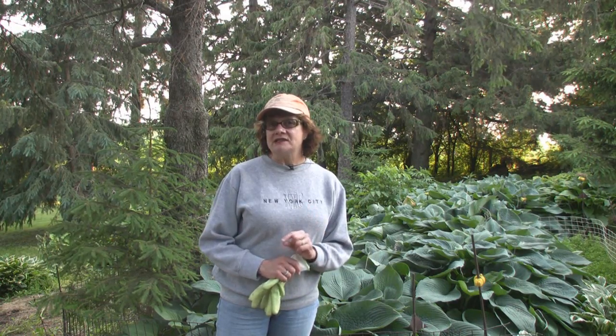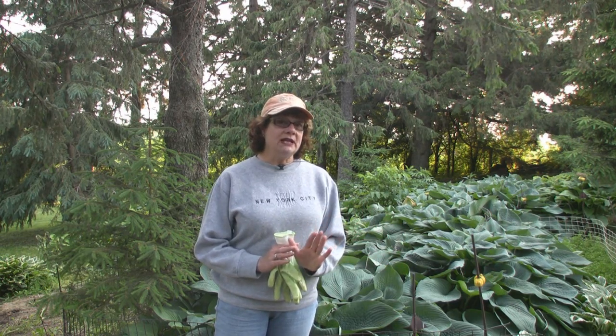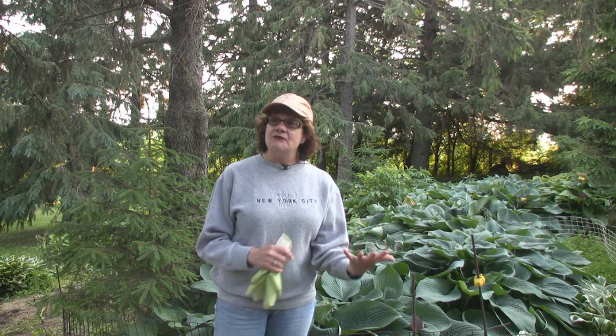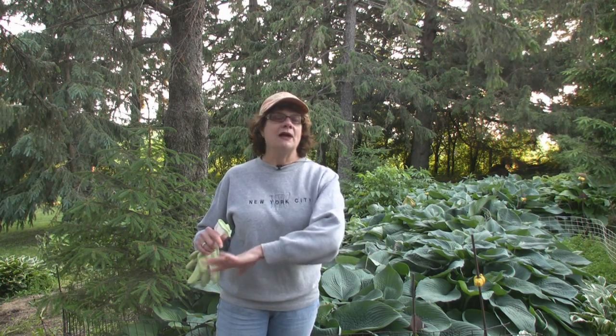And the hosta is a member of the lily family. So the ones that have the more fragrant flowers actually smell that nice Easter lily smell. So those are going to flower a little bit later in the year, August, maybe early September. And I've actually planted some of those by my front door because they are fragrant. I want to smell them, so I want to be able to walk by and enjoy them every day as I go in and out of the house once they start flowering.